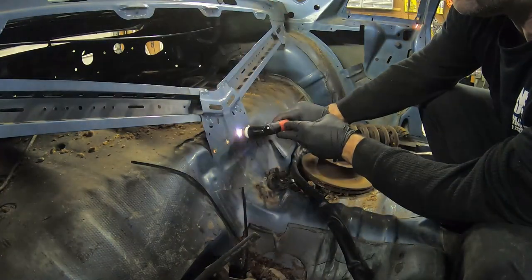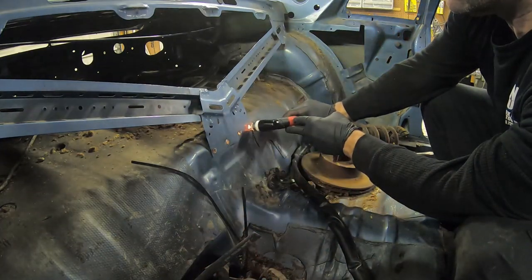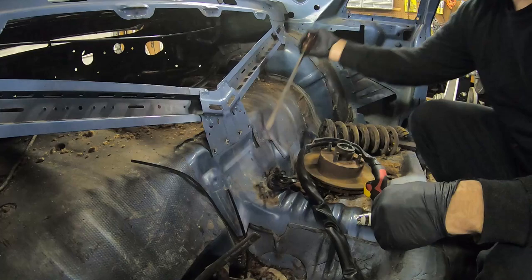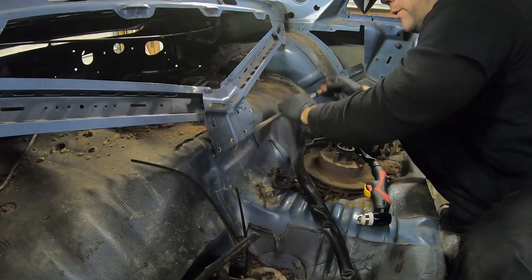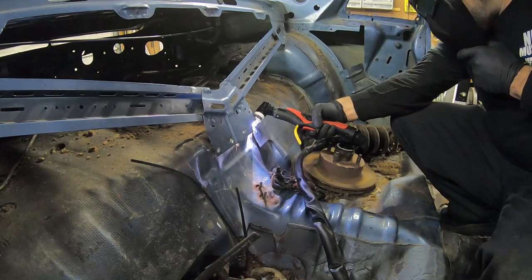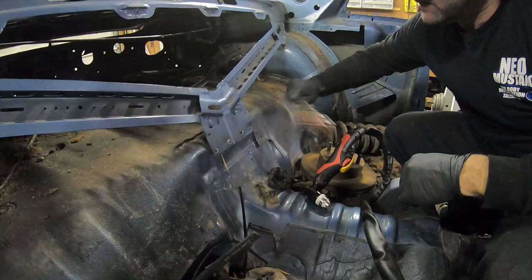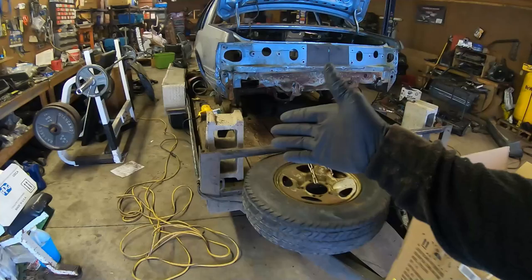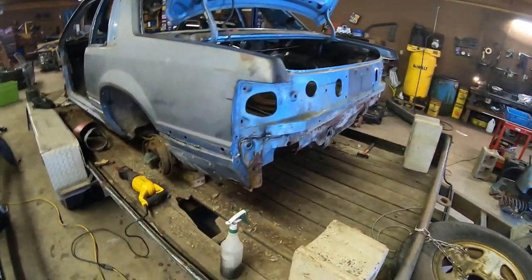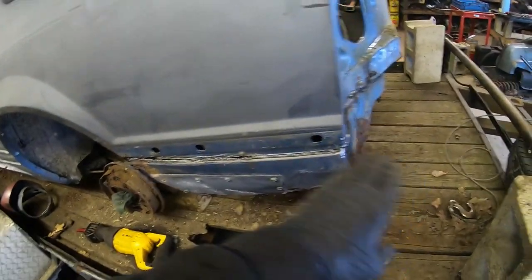Why drill them out? Best tool in the world. The plasma cutter's working really good but I've already had to change the tip. I'm kind of using it as a guide. What I noticed is my sawzall with the good carbide blades is actually better to cut with, but I'll use the plasma as a guide in areas where I want to enter.